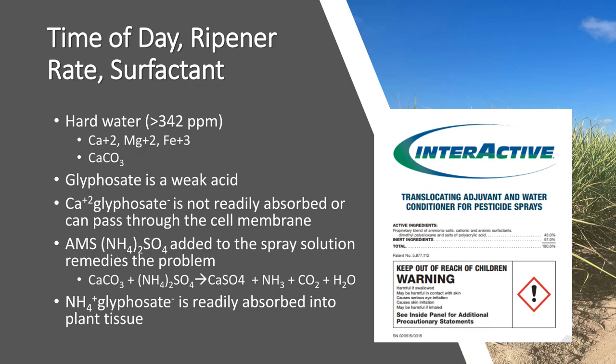Glyphosate is a loaded product, but when you really look at the amount of surfactants you have in that product when we put it out at 5 ounces, there's not a whole lot. A surfactant helps that water droplet spread across that leaf area, and you get better uptake. As far as a water conditioner, putting an ammonium sulfate type product is going to help if you have hard water problems. But if you don't have hard water, putting ammonium sulfate doesn't do anything.